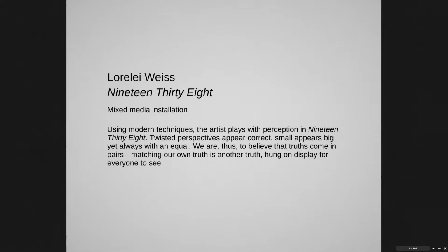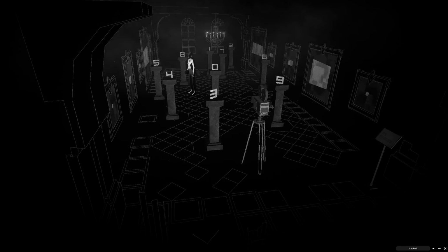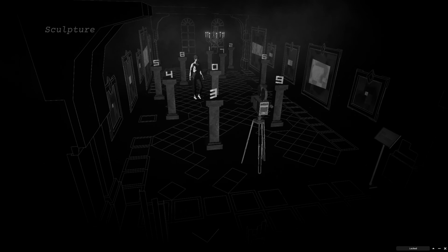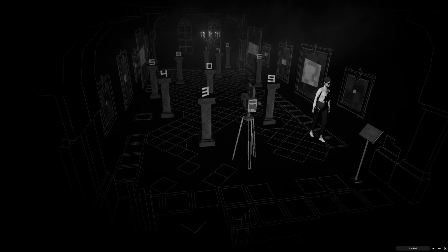"Twisted perspectives appear correct, small appears big, yet always with an equal. Twisted perspectives appear correct." And the thing about pairs would... I feel better with it with the fact that we have only 3 big pictures, which does not really lend to a pair. No, because the pair is the painting and the number it represents. Right, they have to be, otherwise there's no way for us to divine an answer from the gallery. Yeah, this one I'm stumped on. We don't have to figure it out right now. We can come back. This might be a pretty simple thing that we neither of us intuitively grasped. Maybe it will pop when we come back.